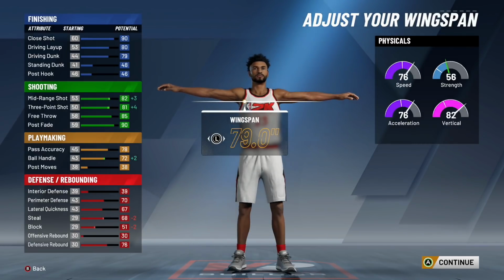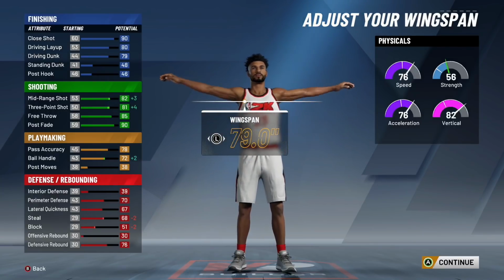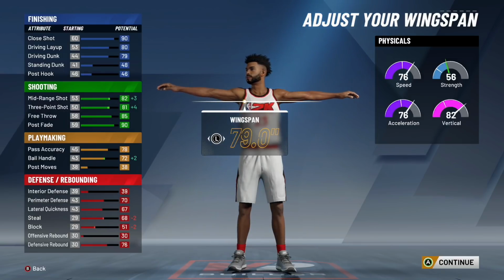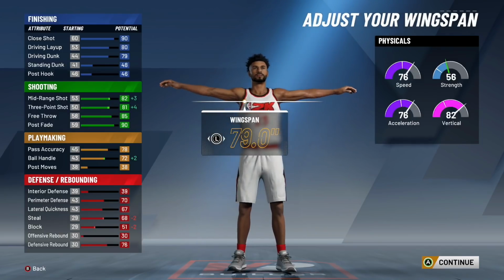You guys can see you have an 82 mid-range, 81 3-pointer, and a 72 ball handling. Now let me just explain some stuff about the ball handling. You're probably thinking, oh, I'm not going to be able to speed boost this build because I only have a 72 ball handling. Keep in mind, you need an 86 ball handling to speed boost. And when you hit 99 overall, you get a +4 to all your attributes, 72 + 4. You're going to have a 76 ball handling at 99 overall.